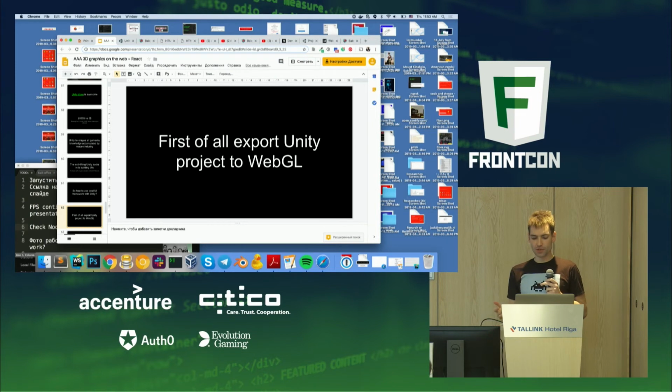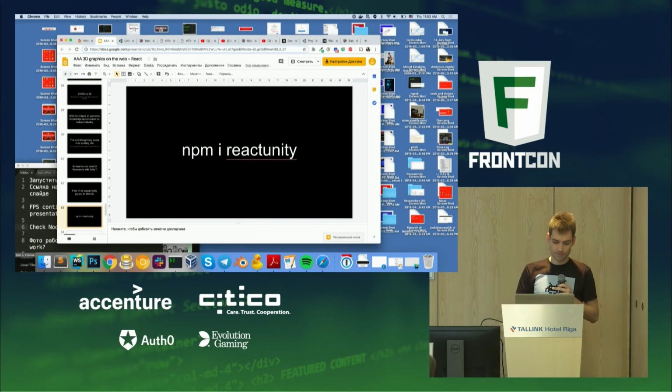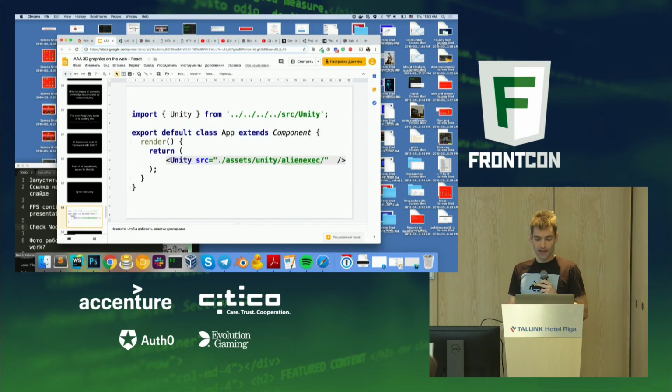So the first challenge we tried, and we played around, was just to integrate Unity into a React project. And we tried to export a few Unity projects to WebGL. There is a possibility to publish to WebGL, and it works in most cases. And we popped up with a thing called React Unity. You can get it from NPM, it's open sourced, and it works in the way you publish something to WebGL.